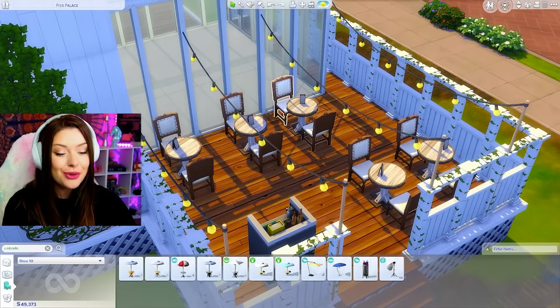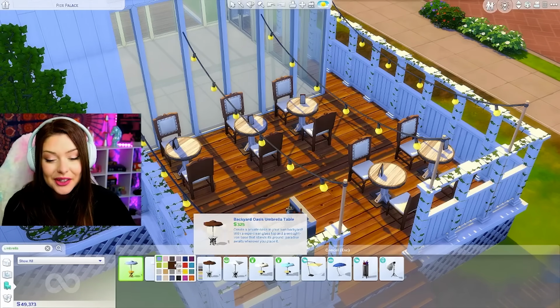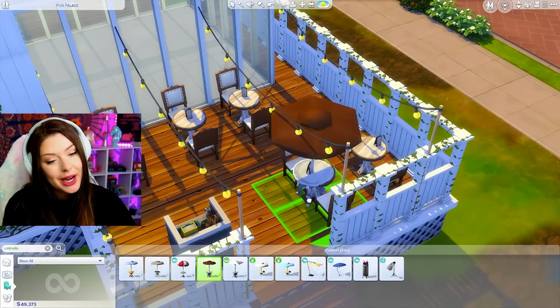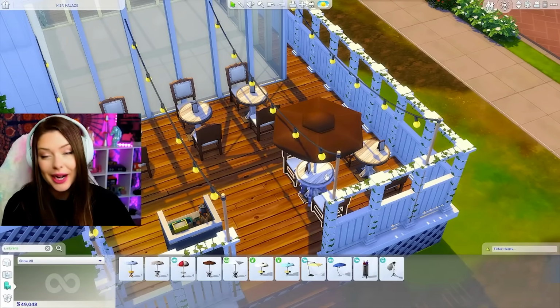I don't want them to interfere with my light, so I'm gonna have to try and find one that's gonna fit under there. I also might have to get a little bit tricky with this because I want to keep the tables that I have. So maybe I could try and combine them somehow. And we'll keep the umbrella fitting underneath some of these lights. We're gonna have to make it work.